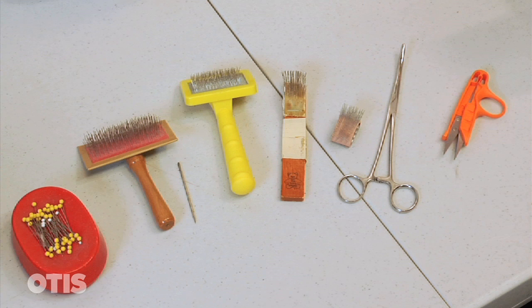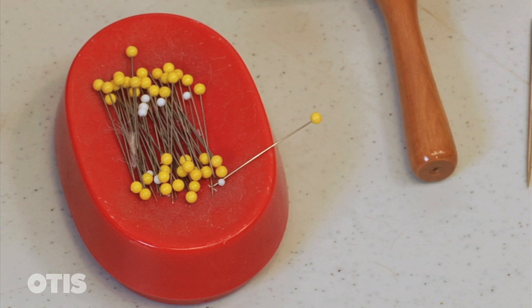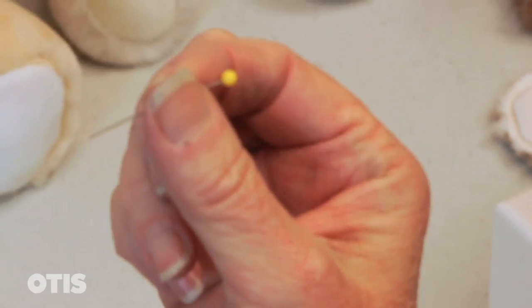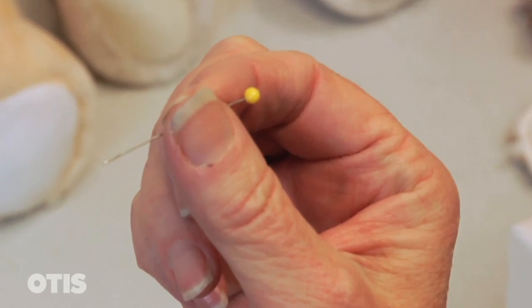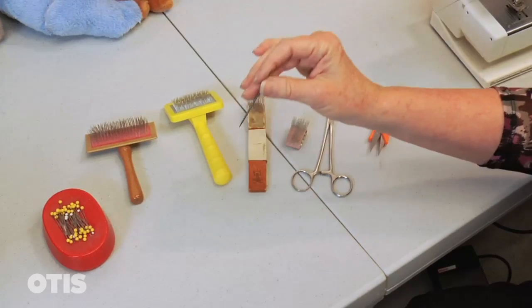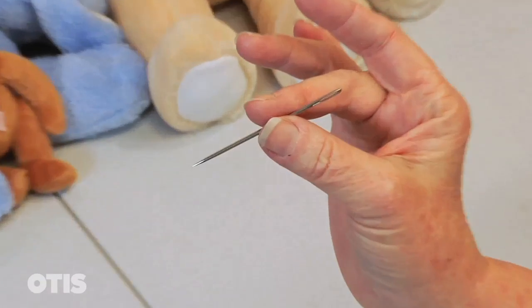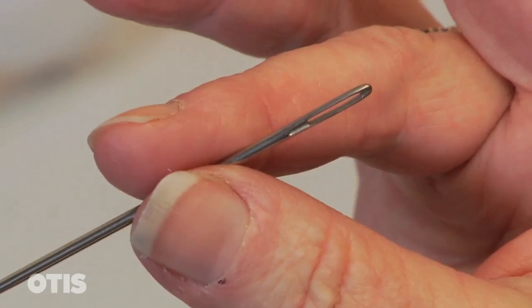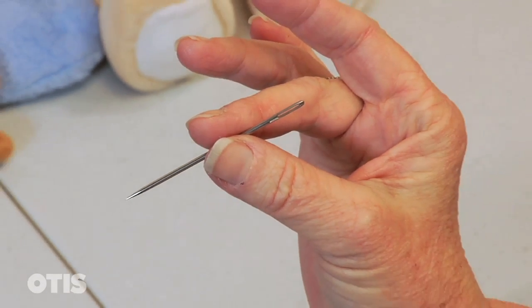Now that we're ready to begin pinning and sewing, there's a few tools that we need to use when sewing plush fabrics that one would not use when sewing non-pile fabrics. First, we use these really large 1 5/8 inch steel pins. These are the only pins that will hold up to the weight of the plush fabric without bending. Well, not bending much. Another tool we use for sweeping pile fabric into the seam allowance or to pick it back out of the seam allowance is a really large, heavy-duty upholstery needle.